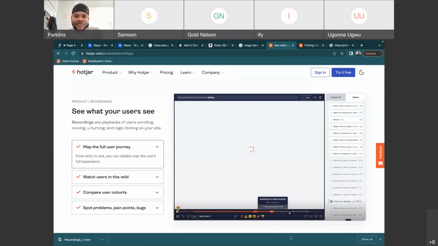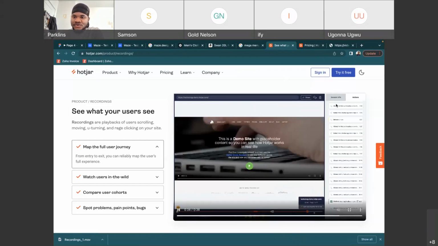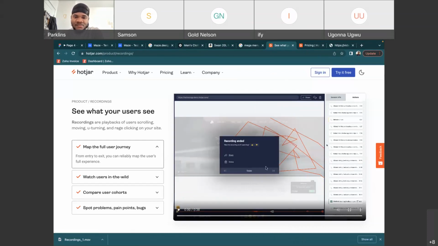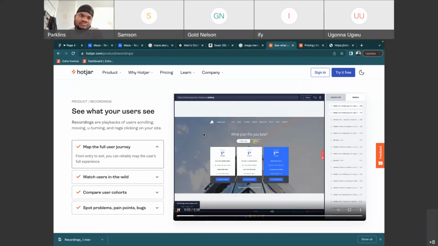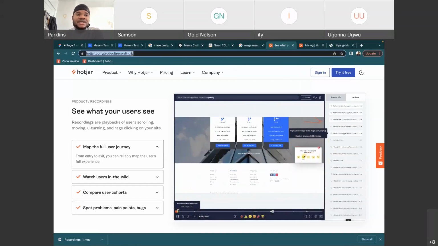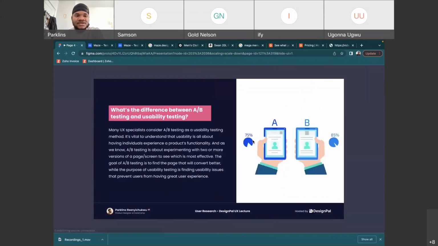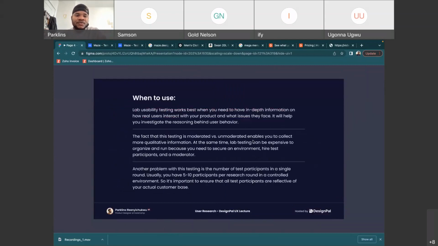But Hotjar, you see, these are recordings of user actions. You see how the users are going through. See how my mouse is moving, the decision to move left and right, how I'm taking it. This helps you. I don't want to over explain it, but you guys can check out Hotjar. Yep, so that brings it to the end of the user testing sessions. Don't worry, I'm going to share this deck with you. You can go through it again.